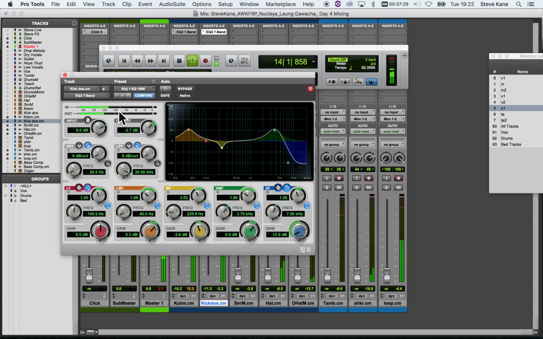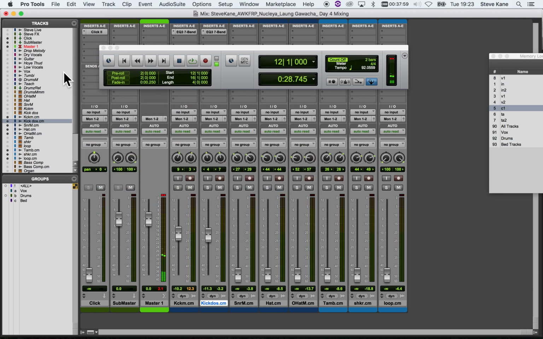All right. So any questions about how I'm going to do that, or just my basic technique? My personal thing, I like to first pull out the high end of the kicks, because that way I can save that frequency information for other instruments. I find a couple of things I like. My technique is to make them really loud and then to bring them back down to a usable level. Find something I don't like, pull that out. And you can do some really neat things. All right, now let's bring in the snare.